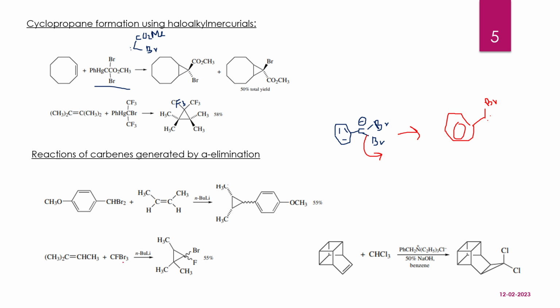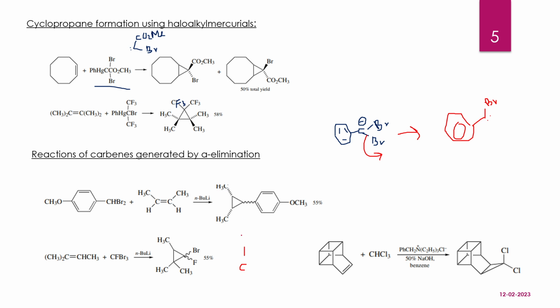Again another reaction is there, where butyl lithium will take one bromine from here, and another bromine will also. We all know that butyl lithium can attack a bromine also. So this is a bit different from the normal alpha elimination you have seen till now. More normally we have seen that the base deprotonates one proton first, then it will alpha eliminate another halogen atom. But here you can see there is no hydrogen here. So what is happening here?